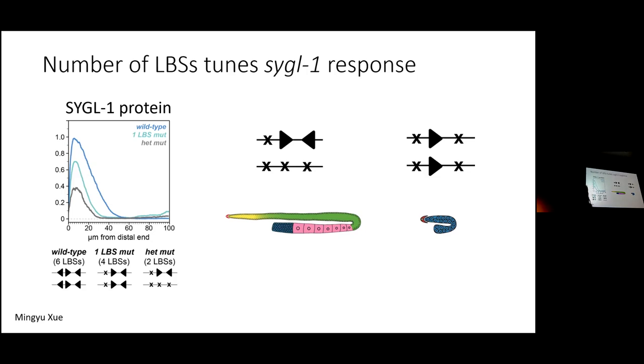And a big general question in science is how the numbers and sequences and arrangements of binding sites in the DNA is contributing to getting the right quantity of the right molecules in the right place at the right time to drive healthy biology. Scientists have learned a lot of the effects of different DNA sequence from test tubes or cells in dishes or putting transgenes into animals. But there's real strength in testing these kinds of questions in the most authentic context possible. So I mutated the endogenous DNA in its natural context and observed the results all the way from nascent transcription to protein and the biological output. We learned that these LBSs regulate Sigil-1 using a combination of number and proximity to each other. And we also have a better idea of what minimum quantity of Sigil-1 might be required to carry out its function.